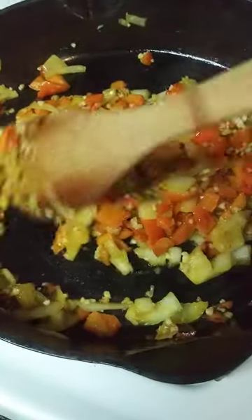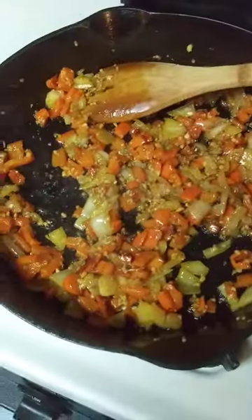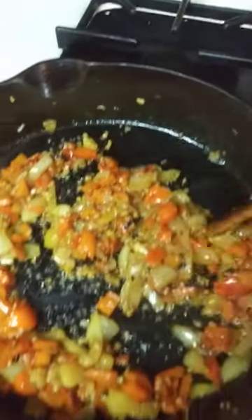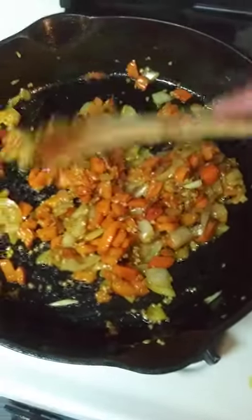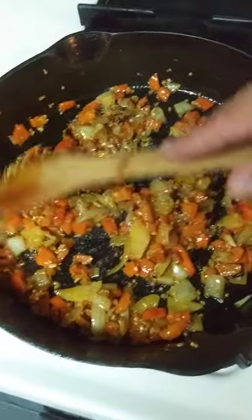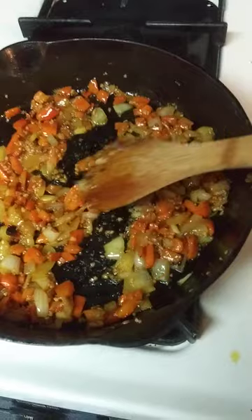Yum! Peppers, onions, and garlic. Okay, onions cooked. Let's turn that to low because I have a wicked sweet tooth and I really like to let these onions caramelize. To the sacrifice of a few peppers and maybe some burnt onions, but I like mine really cooked. Put that on low for a few more.